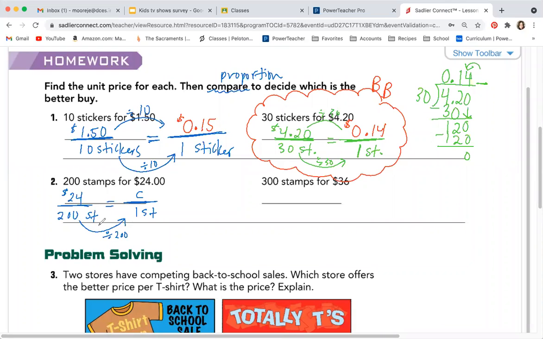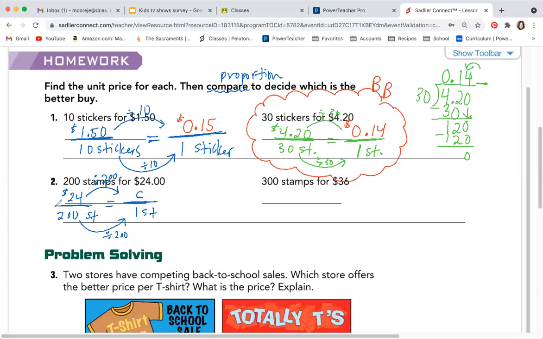So as long as you have the proportions set up, then you can figure out this on the calculator. Erin had a good question. She said, do you mind if I use the calculator? I don't, but I need you to put the proportion on your paper. So you can set it up on your paper and then pop into your calculator 24 divided by 200. That's fine with me. But if you think you can manage it in your head, which you should be able to, then we're not going to our lockers right now. If you don't have it with you, it's totally fine.